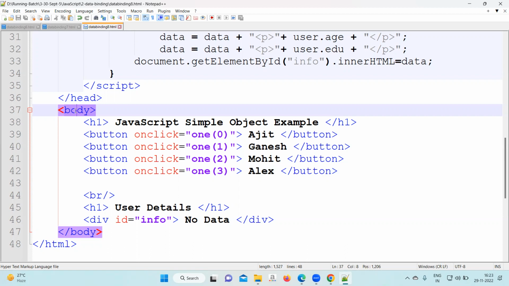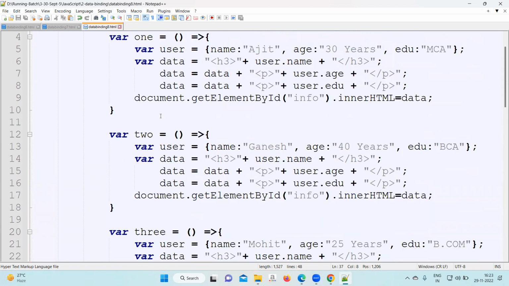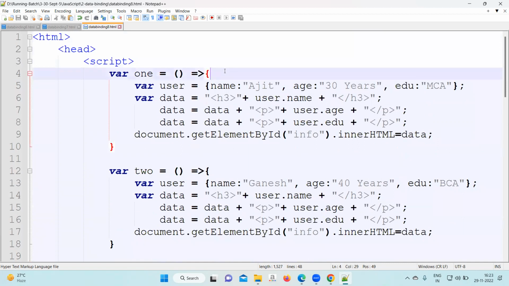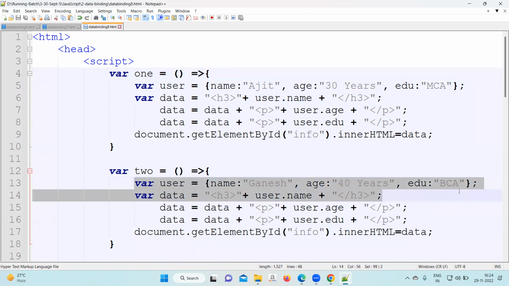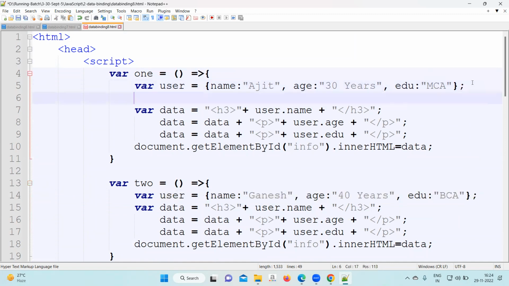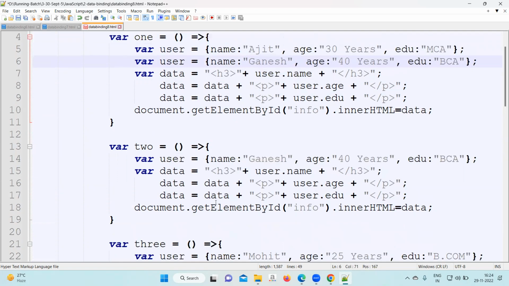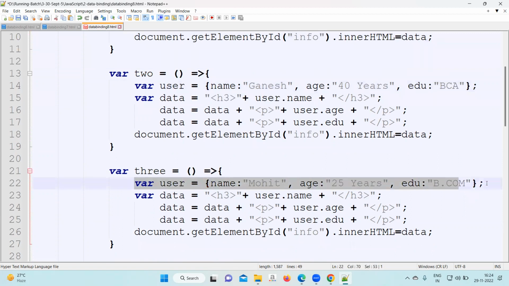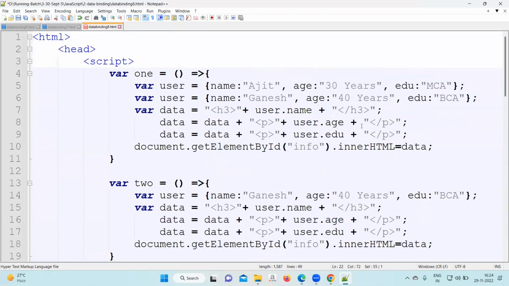Okay, ready? Now come up. Inside function 1, you will copy and paste all the objects, one after the other. From all the functions, the objects you have created individually, copy those and paste here.